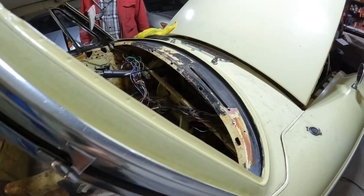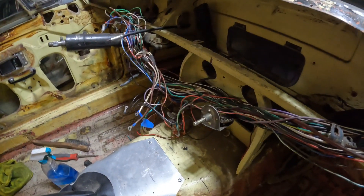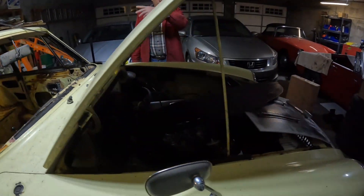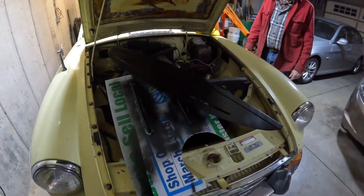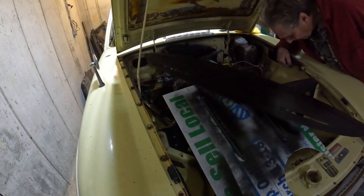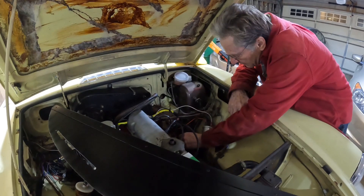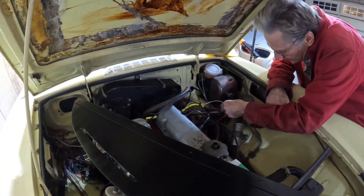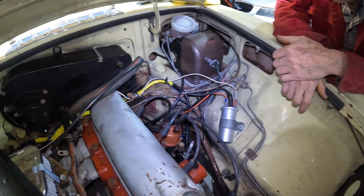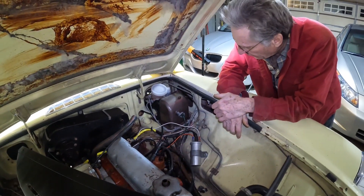Are you going to use that wiring, or are you going to completely redo it? I don't know. I'm going to use the extremity wiring in the four corners. I don't see any reason why I can't use the headlights and stuff like that. But under the dash, it may be entirely new — depends. See how horrible this is with the yellow? He did this outside the harness. I've got to try to make... he gave up on getting the tachometer to work.